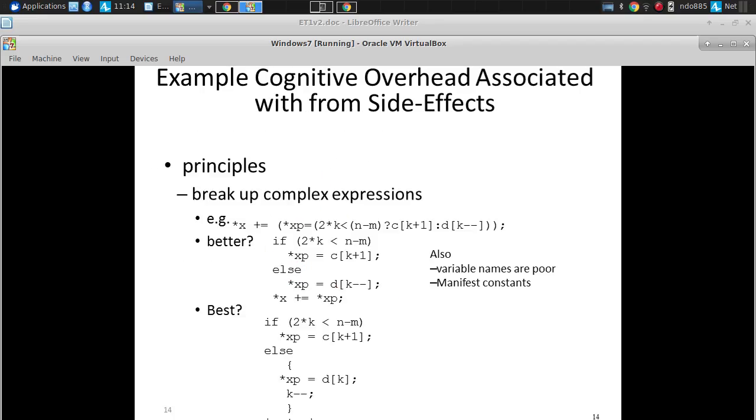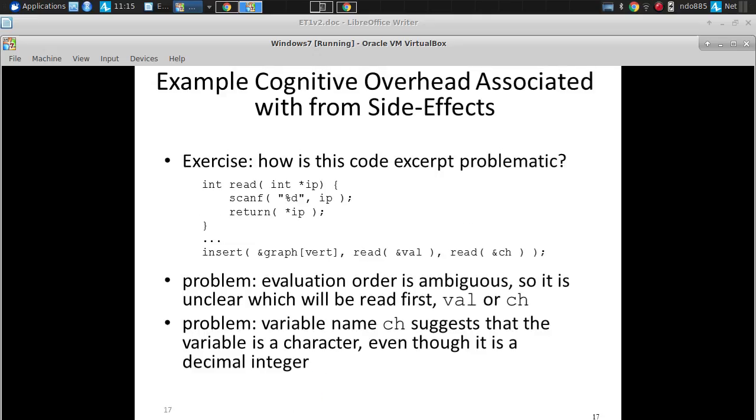There's a higher level structure here, I'd say, that's hidden. Similarly, if we have code like this, we have a lot going on. So here we have pointers. Here we have complex expressions, and we'd like to be able to simplify this code, but we're trying to reason through, okay, this is K here, and this is K here, we've got K there. This is horrible code. That code is the type of code up with which I will not put, much as Winston Churchill said about that English. Okay.